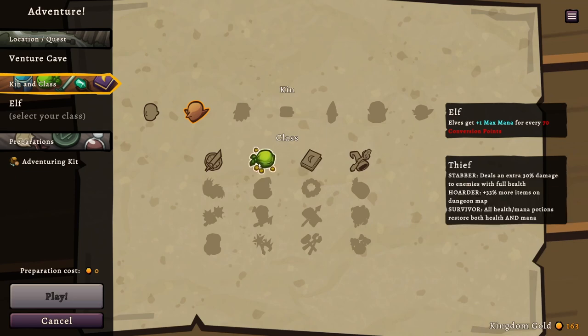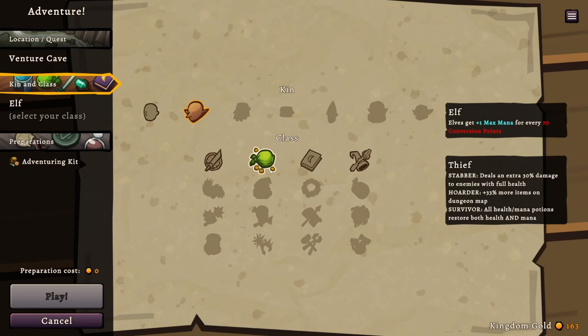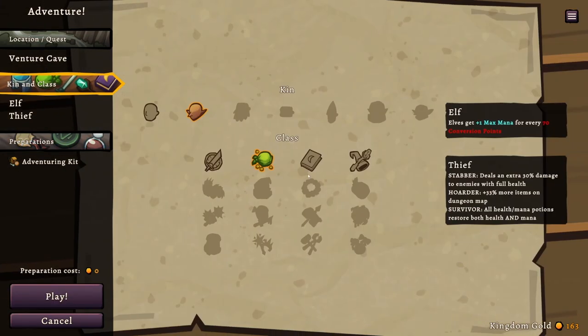So why don't we try thief? Stabber. So what is it? The human gets +10% attack bonus. It's not like mana isn't useful for each class, right? Sorry, let's read on thief. Deals an extra 30% damage to enemies with full health. 33% more items on dungeon map. All health and mana potions restore both health and mana. Interesting. Okay, well, yeah, we want to be a thief.